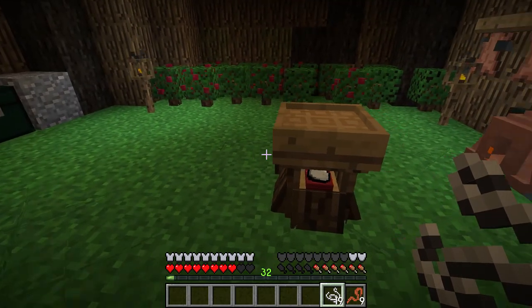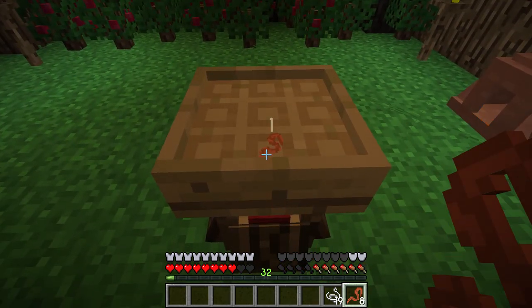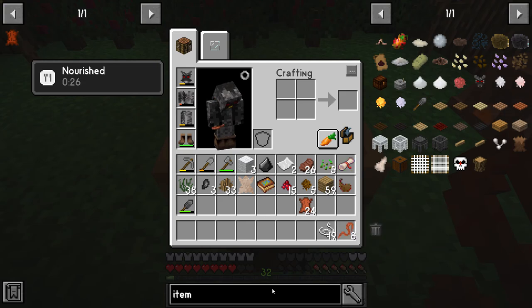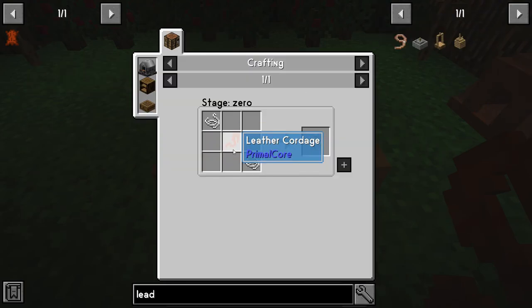So, leads are pretty simple. Simply, about to mess that up. Lead is simply cordage in the center, string on the corners.